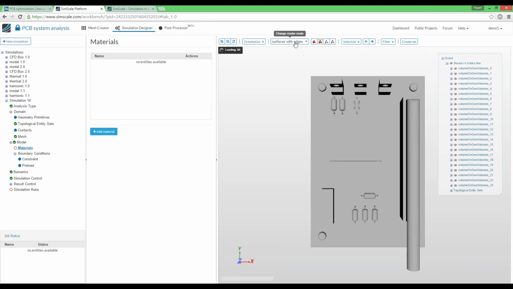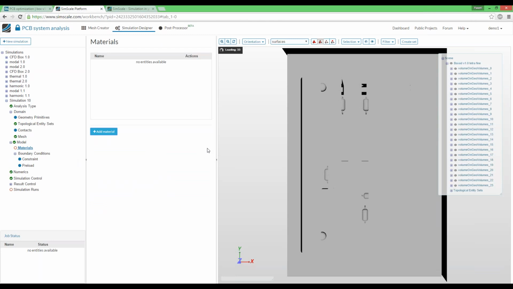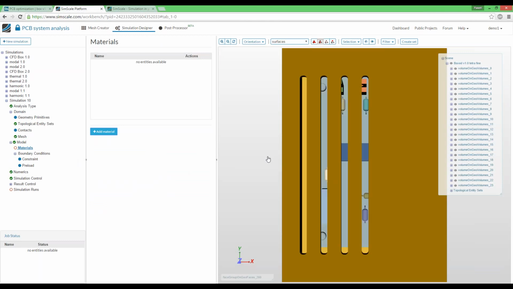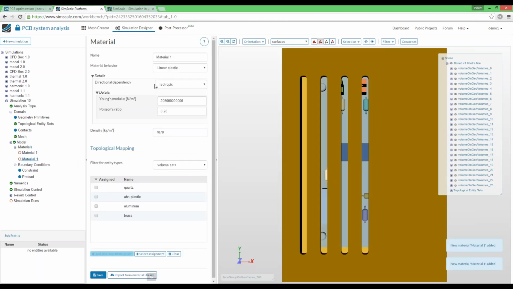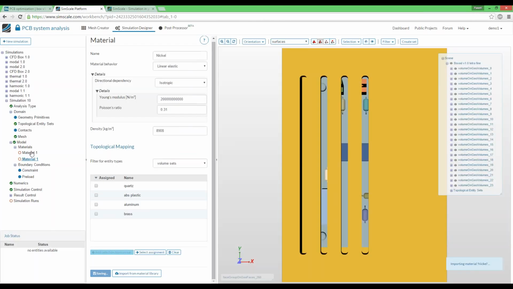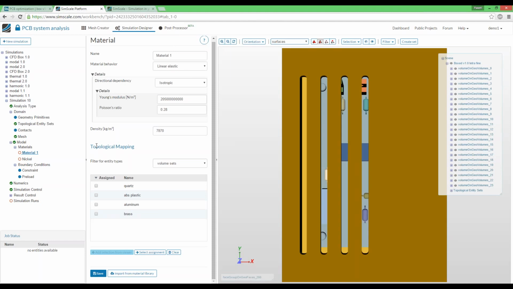Oh, of course, it has to load a little bit. Now I will add 2 materials. The bigger the mesh, the longer it may take to load the part, and in this case, it's pretty fine. We can choose the material from the library and assign it to particular elements that we are interested in. I made some choices earlier.